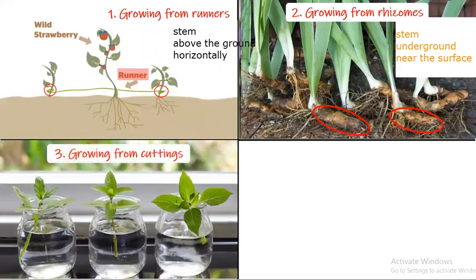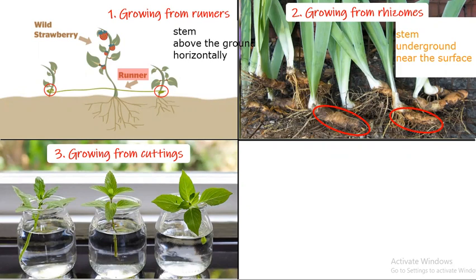Third, cuttings. Do you know that when you place a pineapple leaf in water or in soil, you will have a new pineapple plant? What do we call this kind? It's just a cutting, a small part of the plant. When you take a leaf of the pineapple plant, that's what we call growing from cuttings.